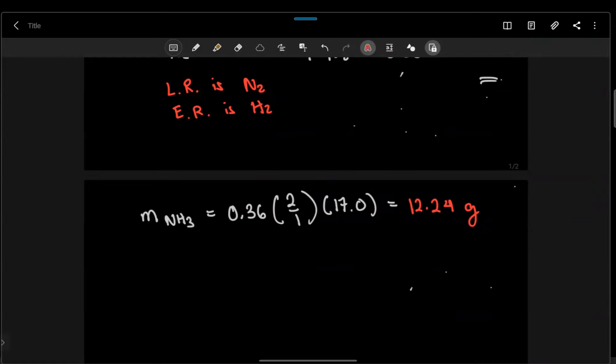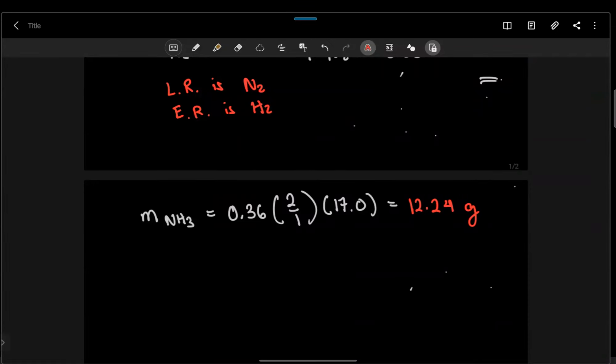Pero another good question that we can answer here is, gaano kadaming hydrogen kaya ang nagamit lang dun sa process? Kasi di ba, remember, hydrogen gas here in this example is excess. Kung nagpasok ka ng 10 grams ng hydrogen sa loob ng reactor, gaano kadami dun sa 10 grams na yon ang talagang nagamit lang? So let's find that out.